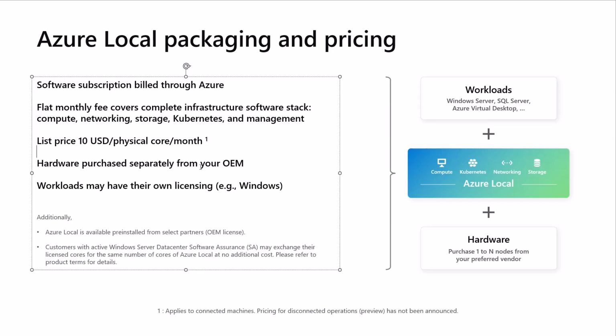Just know that, make sure you budget this in is really the important thing when you're doing your costs of $10 per physical core. So I say per machine, but it's basically an aggregate. So if you have 2 8-core machines, you're going to be charged $160 a month. Multiply that by 12 and the cost racks up pretty quickly. But again, you have all the nice abilities of Azure locally, which is nice.